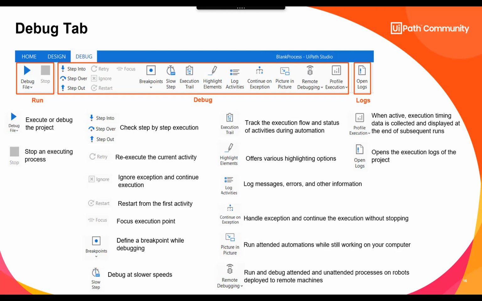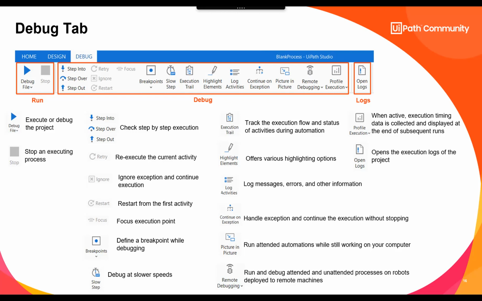Log activities is the next option we have. What log activities does is it helps you include log messages, which can show you either errors or other information while executing your process. So you can see the errors that are there. Let's say your project execution has failed.